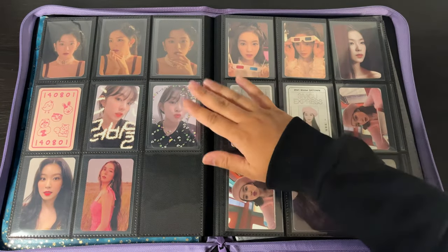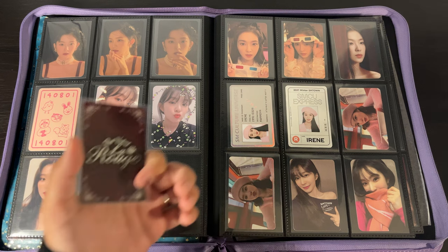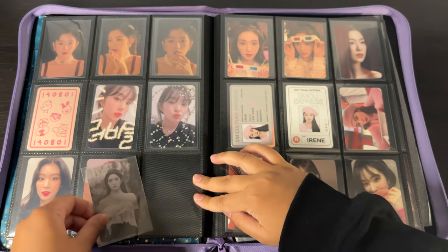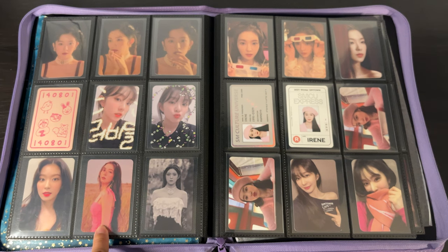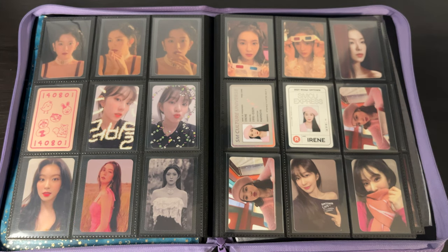Well, this is only here. The whole La Rouche concept. And this one is a La Rouche Japan card. So these two go together. They're both from La Rouche Japan, even though this is a Psycho outfit and this is from day two. But this whole thing is a La Rouche photocard page.